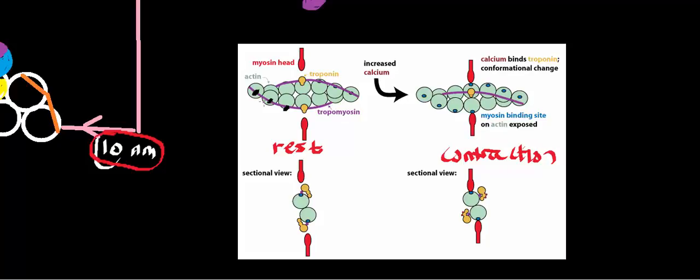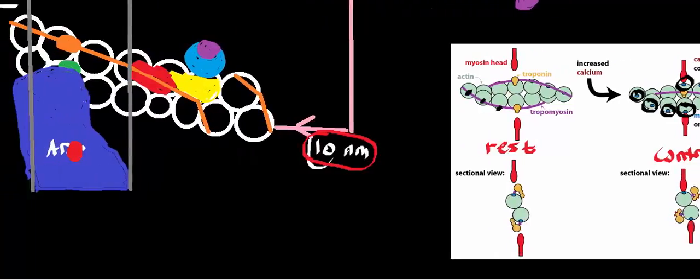But notice, once calcium binds to troponin, this tropomyosin has rotated off of the myosin binding sites on actin. And so now, and I'll circle some of these, you have exposed myosin binding sites on actin. In fact, right here, these two binding sites have now been bound by myosin. And from there, the myosin is going to rotate, and it's going to move the thin filament towards the M line. We'll talk about that in another video. But hopefully this gave you a little bit of intuition on what's happening.